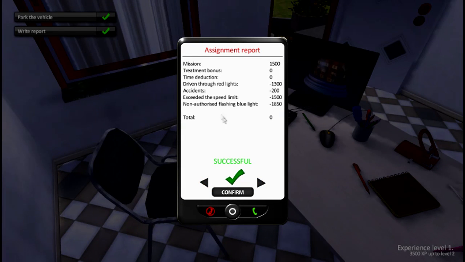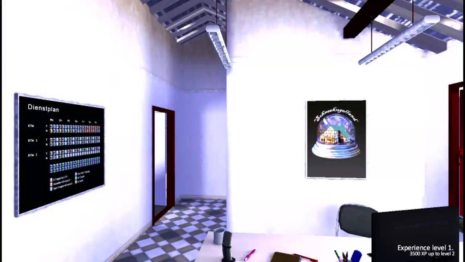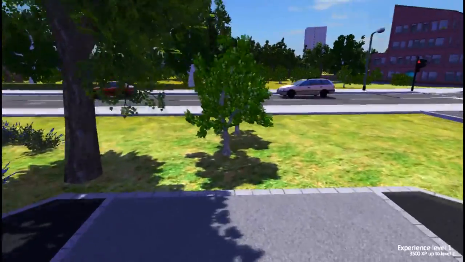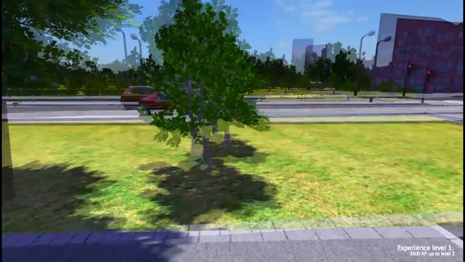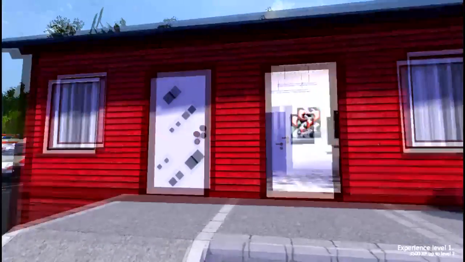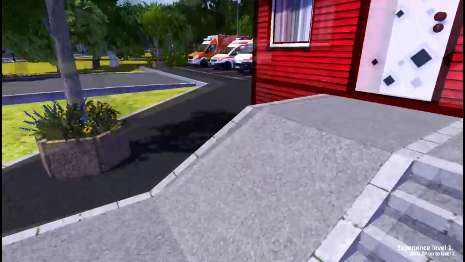So, successful. Is that with the points taken off? Because I don't know. There we go. Wow. Well, we've saved lives. And I think we'll feel better for it. So it's a tough job being in an emergency.